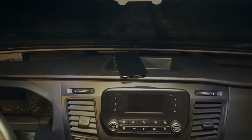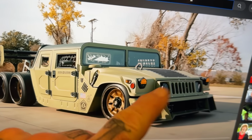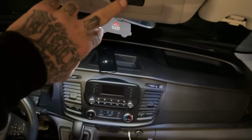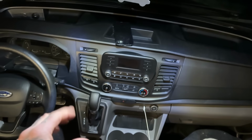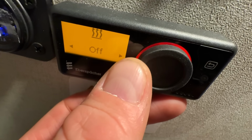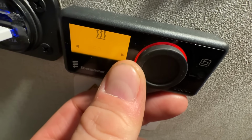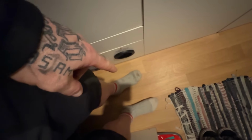And I got my cell phone up there on the dashboard, trying to get as much cell phone service as I can. And I'm back here watching some car stuff on YouTube. Check that thing out. That's a 6x6 Hummer with a Hellcat engine. Freaking wicked. But check this out. These lights in here. Watch it when you shut them off. You shut them off, it slowly dims down. So cool, right? When you turn it on, same thing. It's like luxury. So cool. It's set at 22. Let's get in here and change the temperature. Oh, it's set at 24. Let's set this at 18. Let it run forever. Not forever. Let's go. There you go. Done deal. Blowing on my feet, keeping my feetsies warm.